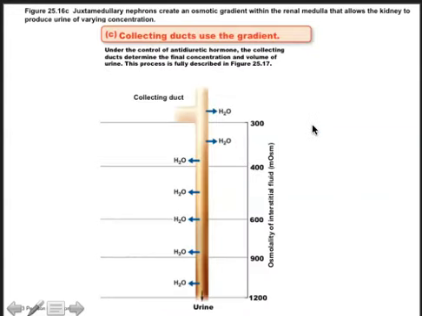And now we can take a peek at what happens in the collecting duct. Well, what happens in the collecting duct is, provided it's reasonably permeable to water, the osmolality of the filtrate is going to increase as we dive back down through the medulla. Okay, so look how concentrated the urine gets before it eventually leaves the collecting duct, enters the minor calyx, enters the major calyx, enters the renal pelvis, and ultimately goes from the ureter to the bladder to the urethra, and that's the end of the trip.